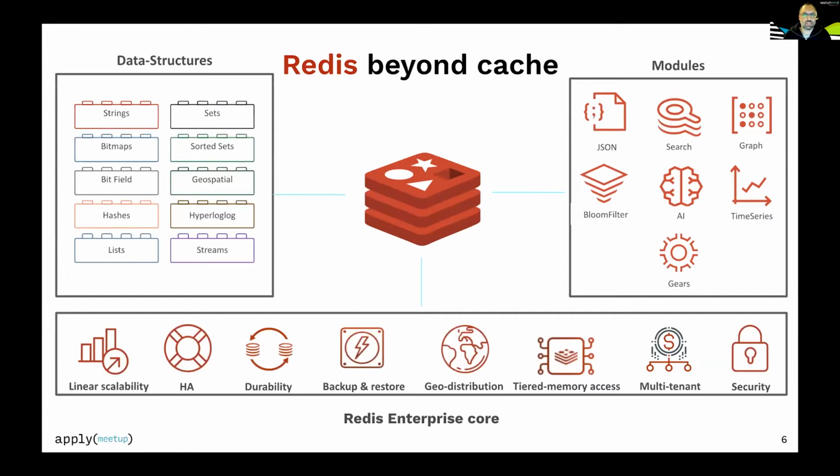But what is Redis? Let me go a bit deeper and explain more about what Redis is and why we call it a database. Redis, as you know, is probably what you see on the left: different data structures. You can store about 10 different data structures: strings, sets, hashes, bitmaps, lists, and even interesting data structures like streams and HyperLogLog.